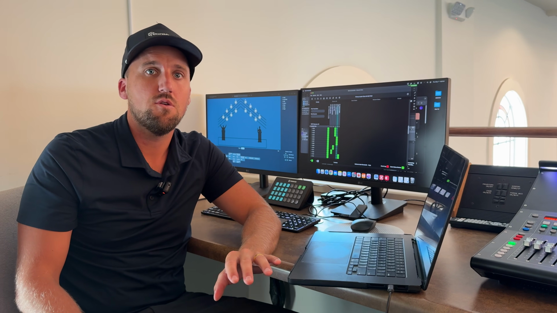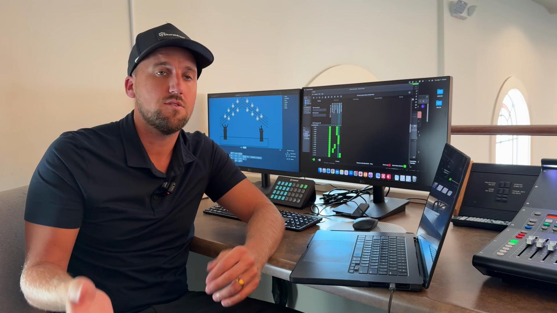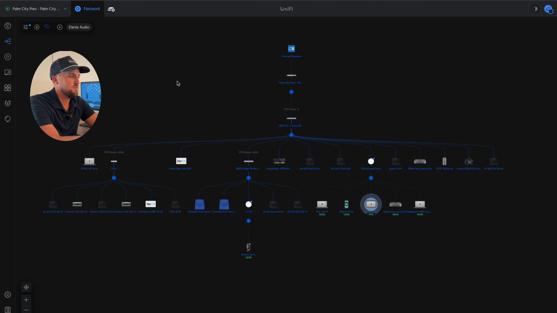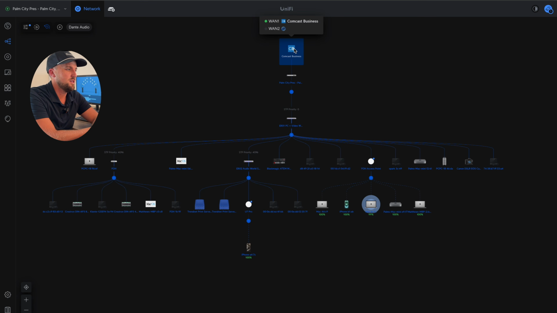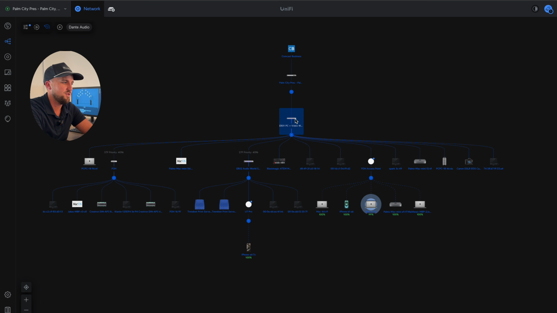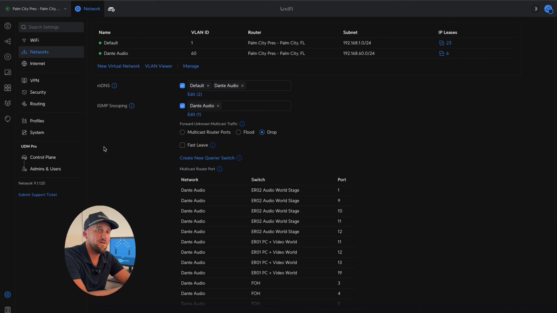So now let's dive into the UniFi software so I can show you a few tips when it comes to network configuration. If you're going to use UniFi products with Dante, this is what's worked really well for us. So here's the topology of the system here. You can see we have our ISP connection here. We've got our Dream Machine router, and then we've got our first network switch, and then we've got our second one down here. This is in the rack down by the stage. We've got a little network switch here at front of house for some other Dante accessories that I'll show you later. So if I go to the network settings here in UniFi, I have 2 VLANs set up.